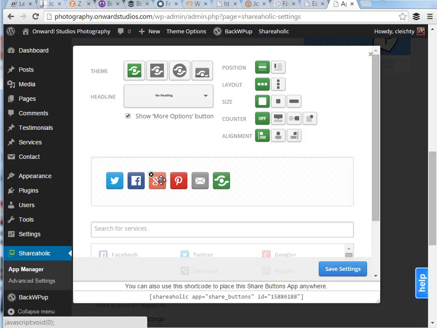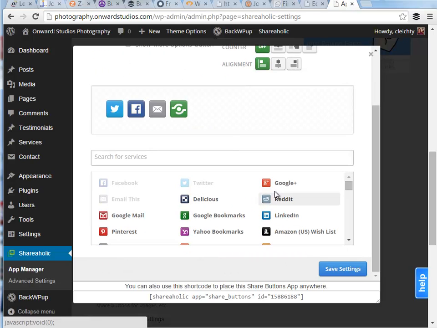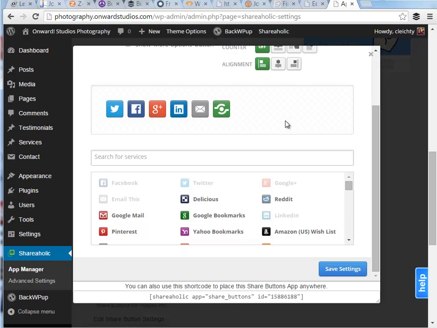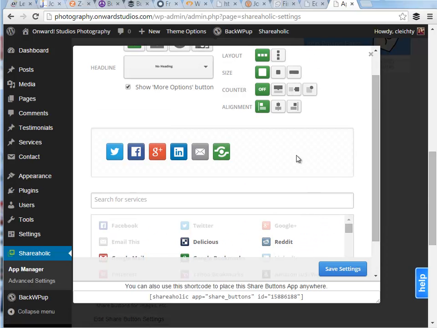If I want to remove certain buttons here, I'm going to hover over that and click on the little X that shows up in the top right. If I want to place any of these up there, just simply click on that option, and it will show up within that. I'm going to move this one over to the right of LinkedIn. So those are the buttons I want to use. This is a more button, and I'm going to leave that on there. When the visitor clicks on that, it's going to show this little window here that gives them the option to share on other networks if they so desire.